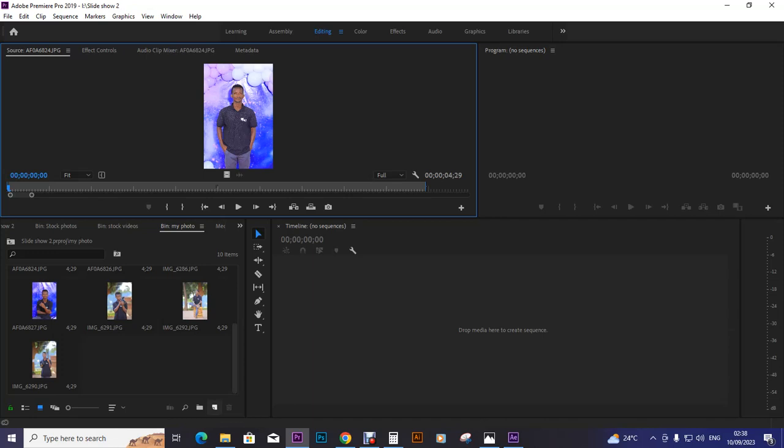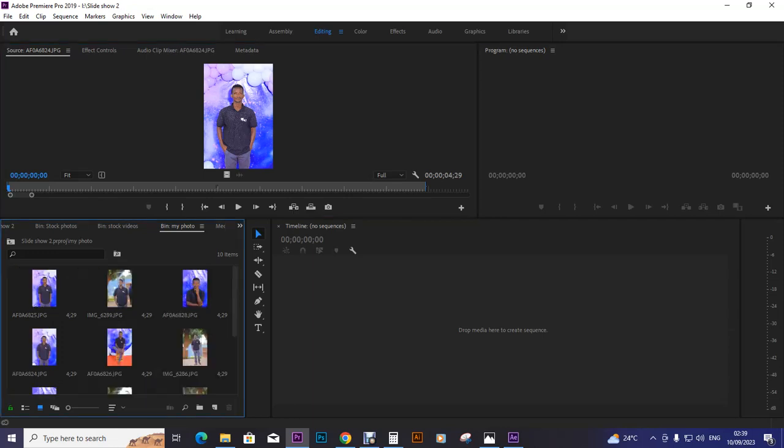So we come on here where we have new item. There may be situations whereby, let me give you an example, we have these pictures in portrait and we would want them to have a portrait look. Say I'm designing for shorts, maybe I want to design a photo slide in shorts. So it means I would want them to have that portrait look. I can choose any of these because they're already in portrait, then I drag it and drop it there.